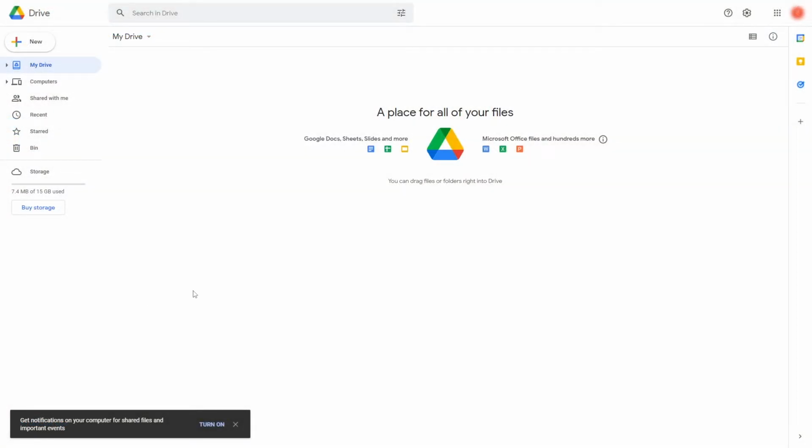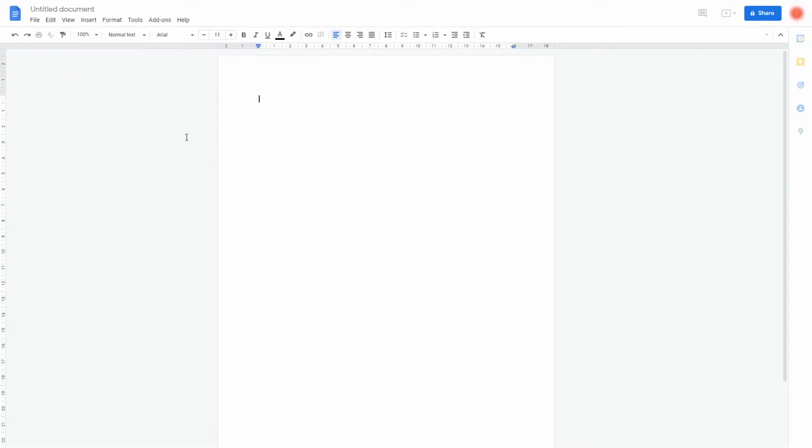Right, so this time we're in Google Drive. Google Drive also is quite a feature-rich version of OneDrive. It can upload all of the Office files, but also features Google's own Google Docs, Sheets, Slides, Forms, etc. So, let's just make a document like we did in OneDrive. Click New here. We select Google Docs. Now we get redirected to Google's version of Word, where we can rename the document. We can rename it.